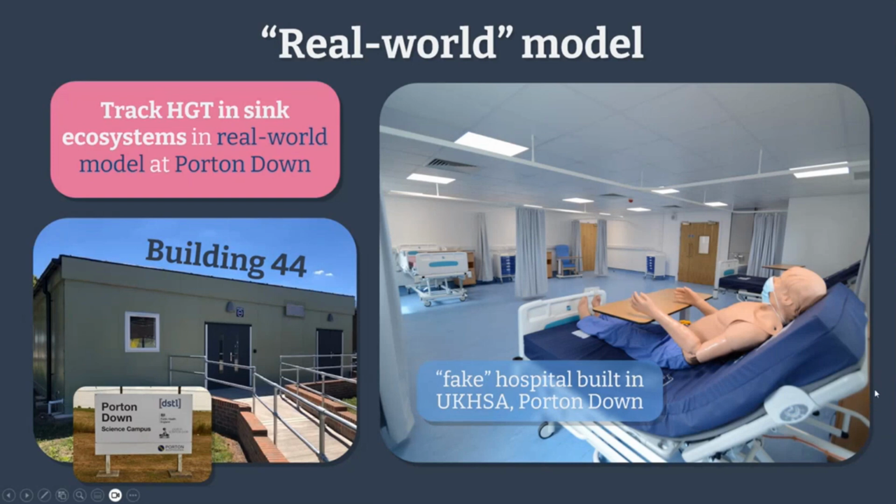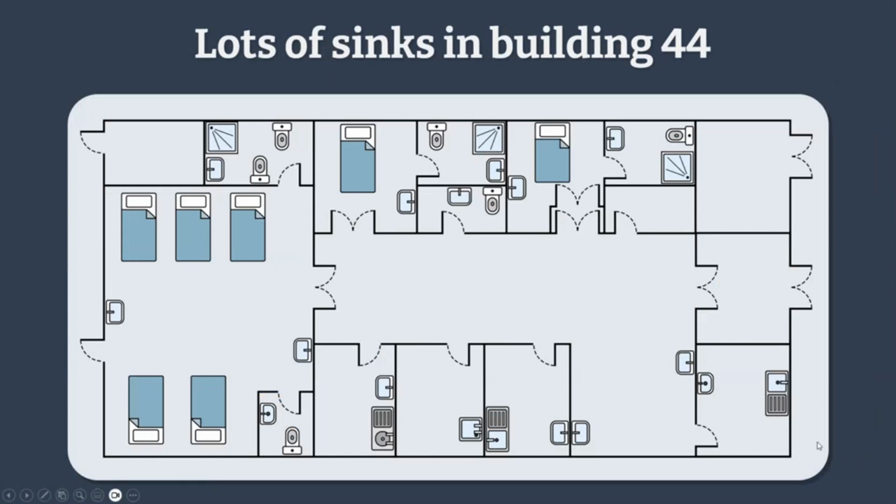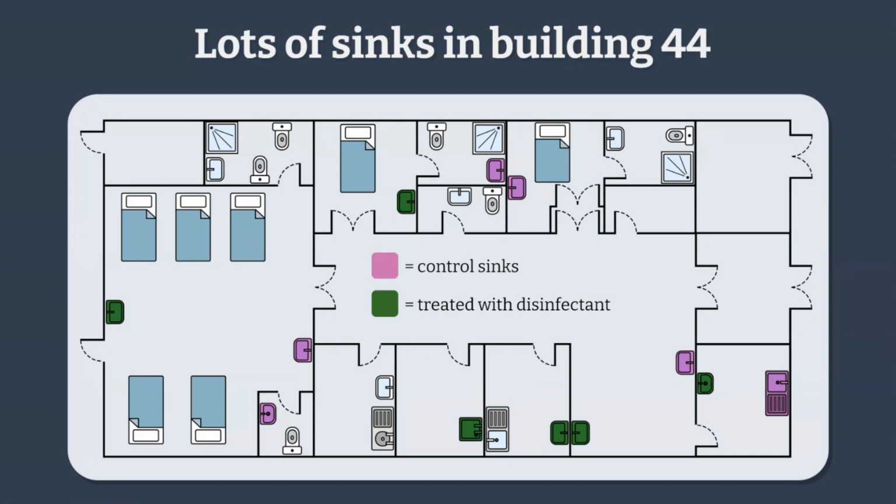We wanted to see whether the use of disinfectant over time could increase horizontal gene transfer. This is a floor plan of Building 44, and you can see there's lots of sinks. We used half of these sinks as control sinks that weren't treated with any disinfectant, and half received hospital grade disinfectant every week. All these sinks had the taps flushed and a little bit of nutrients going down each day to simulate real world conditions. They all started with the same starting traps. We inoculated brand new traps with pooled samples from real hospital sinks, to grow a biofilm for a couple of months before installing them all.